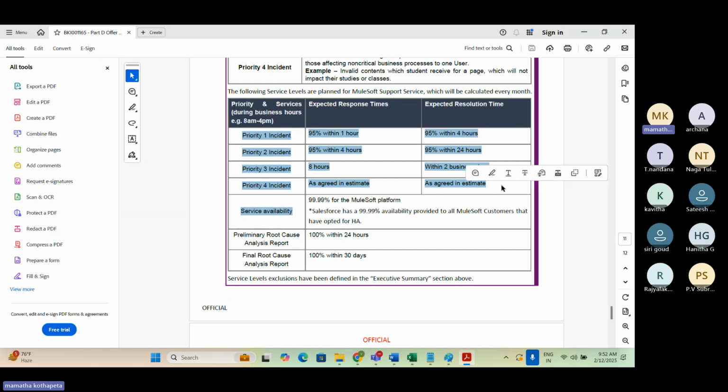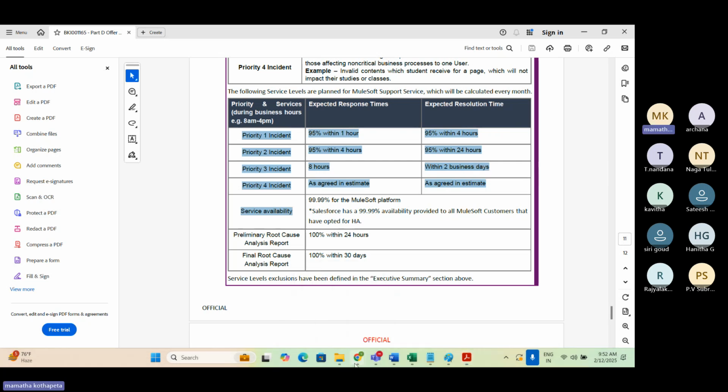We have only taken this project for maintenance purposes. In technical language, in the IT sector, we call this kind of project a support project. Support in the sense that we are supporting the customer when the application is live.